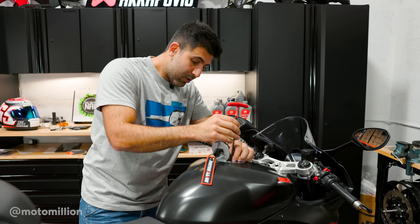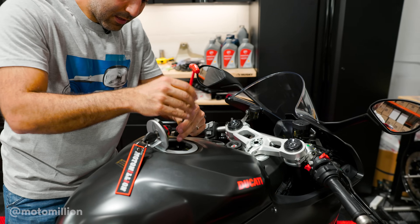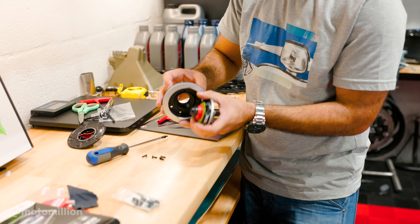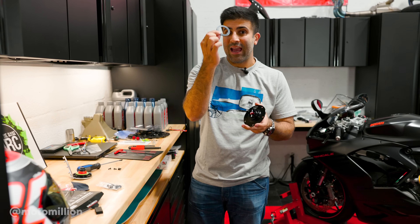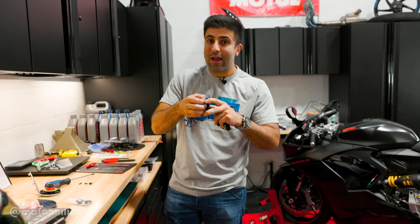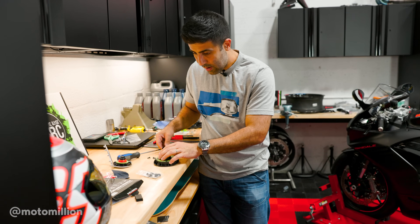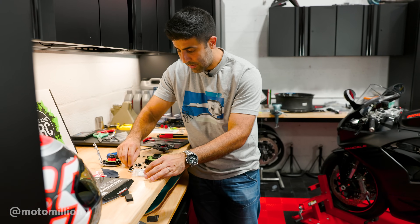I'm being brave and not covering the hole with a rag — but if you want to take any instructions from this video, cover this hole when you're doing this. This is your flange, this is your fuel cap, and this is your gasket — make sure the gasket is on your fuel cap. If not, you're going to get a leak. We've never, ever had a leak on these fuel caps, and when we do get a leak, it's most likely because the gasket isn't installed or the fuel cap isn't installed properly. We'll go ahead and prep this by putting our bolts in. If you want to watch the instructional video, we'll show it step-by-step over there.